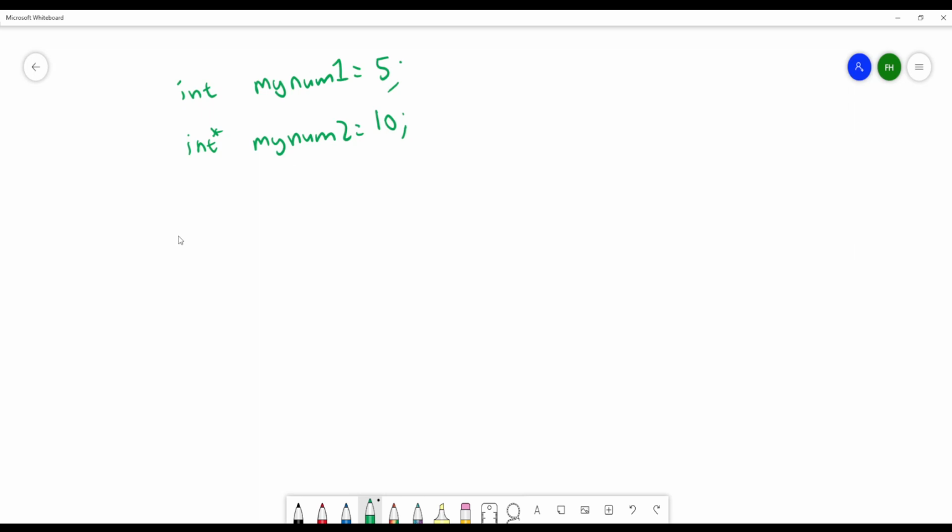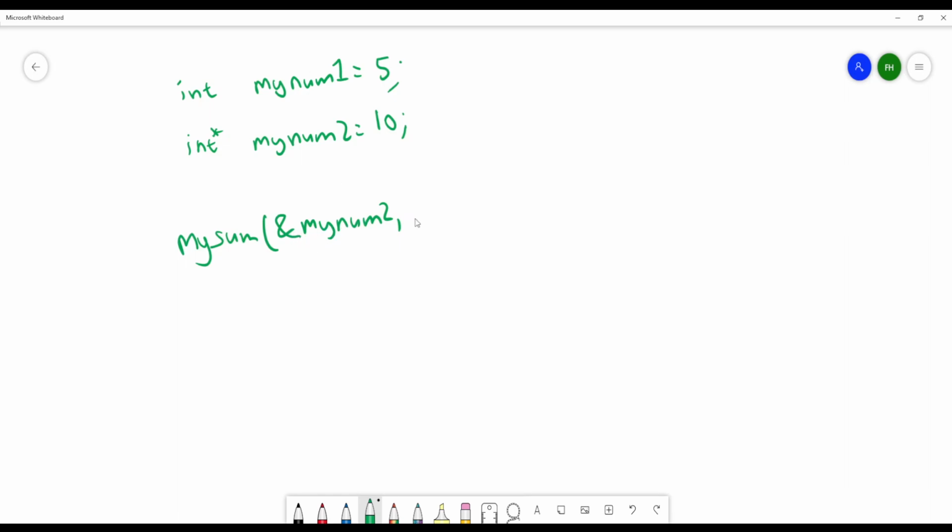So I would pass them into my sum, and the first one I could do this. And since this one is already a pointer, we don't have to dereference it because this is already a pointer.